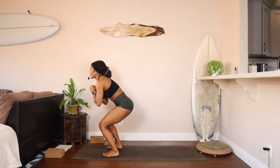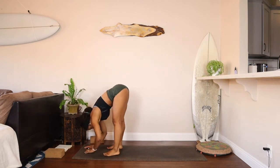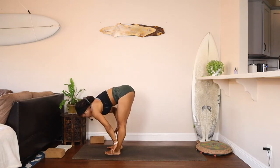And inhale through center, pausing in that squat. Exhale, straighten your legs, fold forward, let it go. Breathe in, lift halfway, lengthen. Exhale, step back, plank pose.